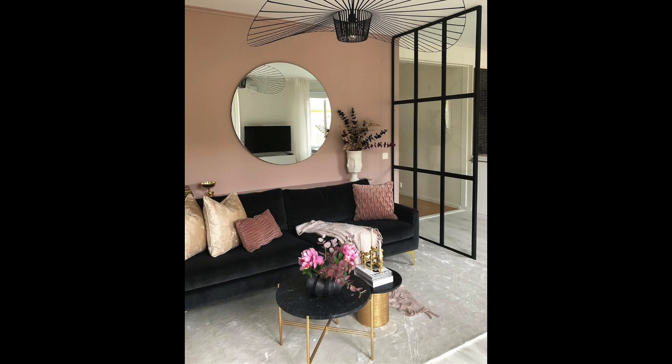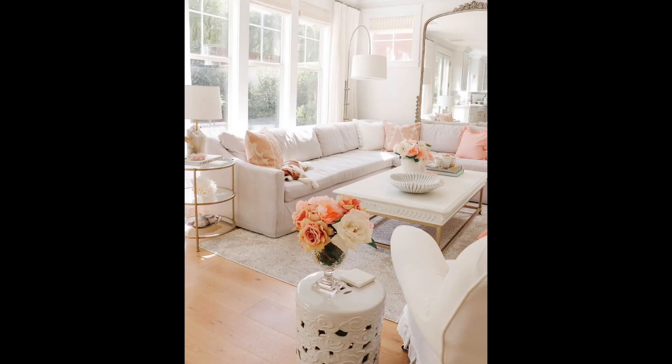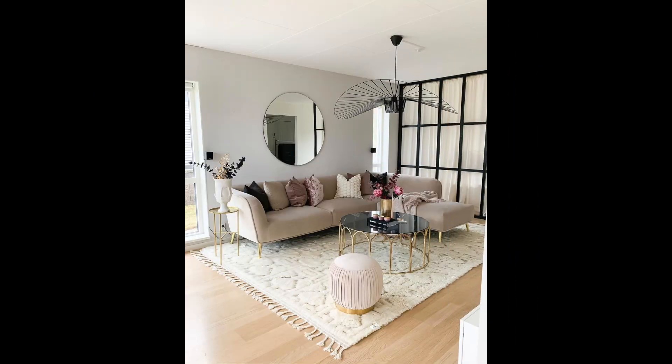There are different levels of glam. This room is more of a neutral glam, whereas this one is a neutral glam with a lot more feminine florals thrown in. Let me know in the comments which one you prefer — some people like a glam room but want to tone down the girliness. They want it to feel feminine without being all-out girly.